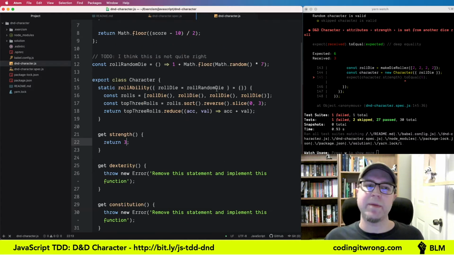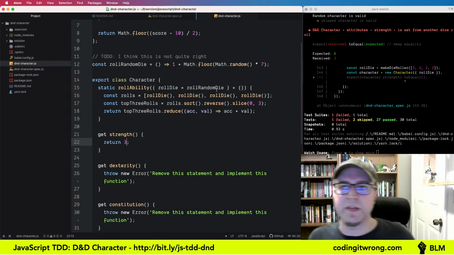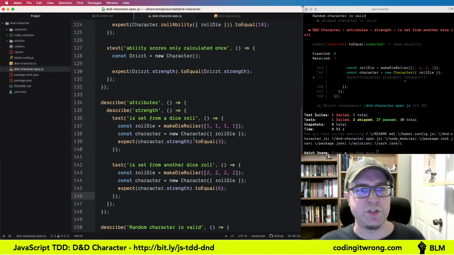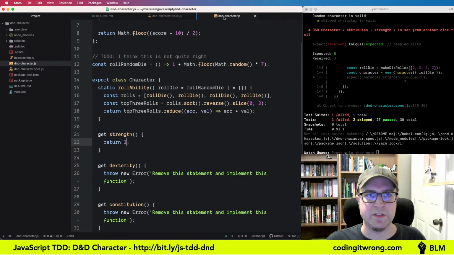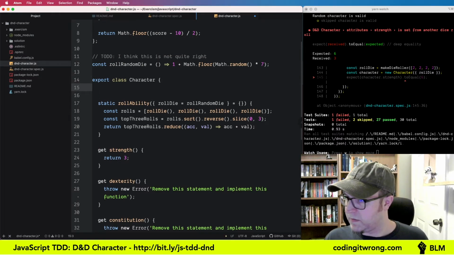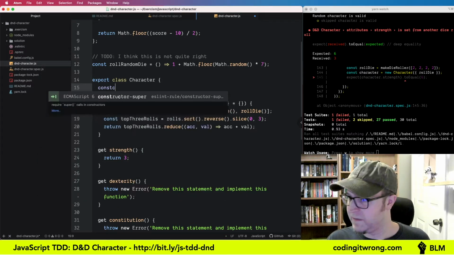And again, you might be able to do a way to get a kind of hacky conditional. But what I want to do here is to go ahead and have it work based on the roll die that was injected. It's a bit different here because now we're injecting this roll die dependency into the class constructor. And so we need to save it at that point. So I'm going to check my little cheater guide here to see how to do that. And maybe next time you'll see me struggle a lot more because I don't have my cheater guide.